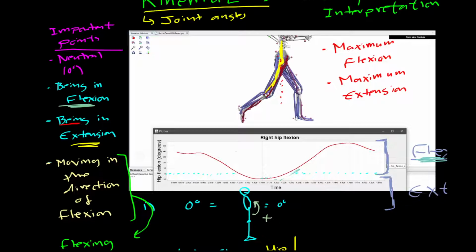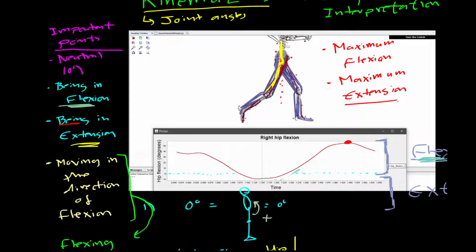You'll be happy to hear that these are relatively straightforward. So maximum flexion just means the point on the graph where we are the most flexed. So that would be wherever this line is at its greatest value, because we defined flexion as positive in this case, right? So that'd be like right there. So the most flexed our hip ever gets is, what, maybe 55 degrees, reading off the coordinates here.